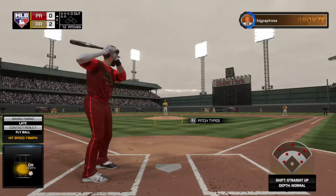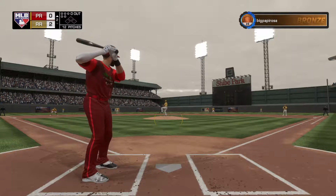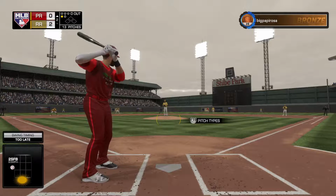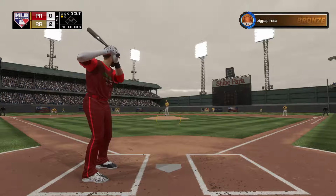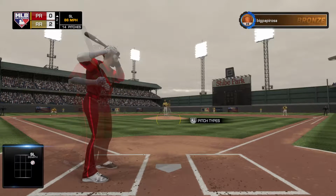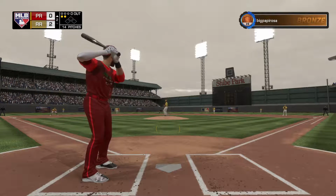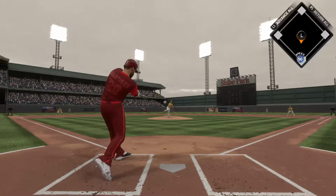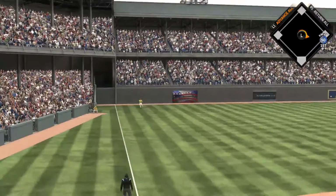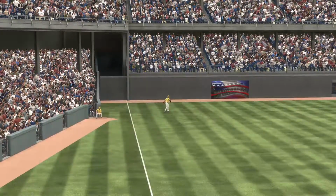Here's J.D. Martinez. He'll lead it off against Zach Greinke to open up the inning. Right fielder, J.D. Martinez. Greinke gets ahead with the fastball, 0-1. That's taken. Now it's 0-2. Here's the 0-2. Swinging, a fly ball right down the line in left. Stanton has a read on it, looks it into his glove, and there's one gone.